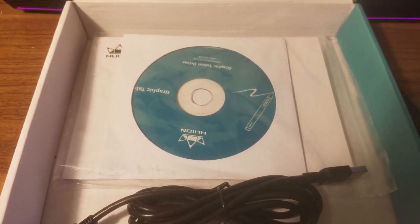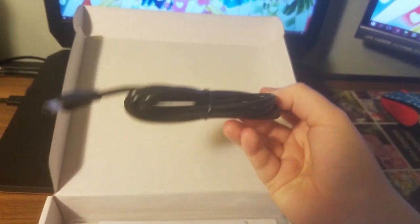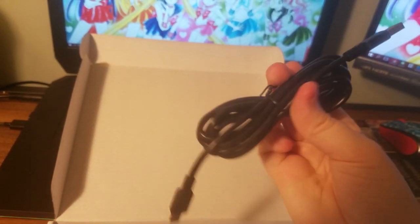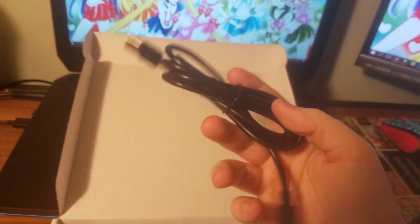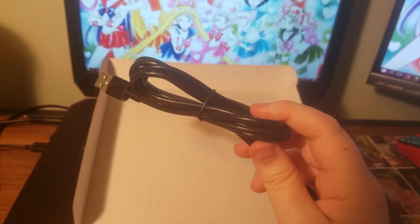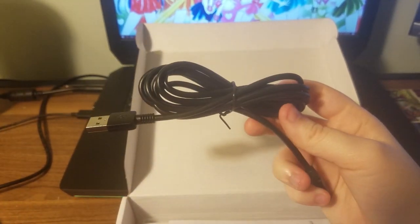Okay, so underneath that black plastic thing, you have the cord for the tablet, and it's just like a regular cord. It's nice. And it's all wrapped up in this little bendy thing. I can't review cords, man. I mean, it's just a regular cord. It looks like it's really long, too. That's what I really liked about my last Huion tablet. The cord was really long, so I didn't have to worry about putting it too close to my laptop. With my current tablet, the cord is really short, as you can see. So this is also a mega plus for me.